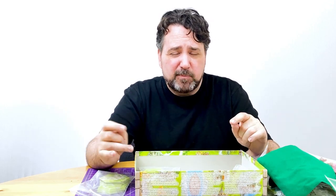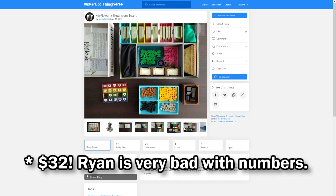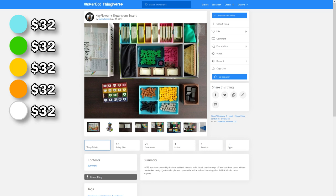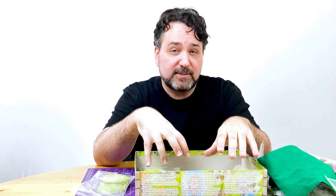The problem is that PLA — the plastic you run through these 3D printers — isn't the cheapest substance in the world. Let's count up all the different colors Hybrid Tracer used, understanding that a decent roll of PLA costs about 42 Canadian dollars. We've got light blue for the base game, green for spring, yellow for summer, orange for fall, white for winter, pink for the Farmers expansion, and brown for the Merchants expansion. Even keeping it conservative and combining some colors, we're still looking at six different colors of PLA — six rolls at 42 bucks. That's $252 Canadian to print this insert for Keyflower.